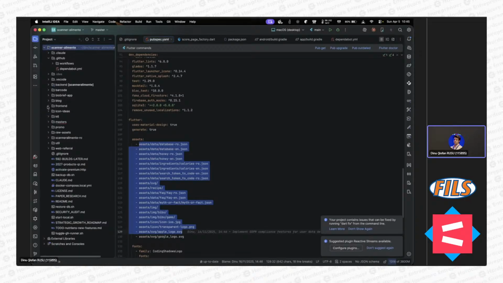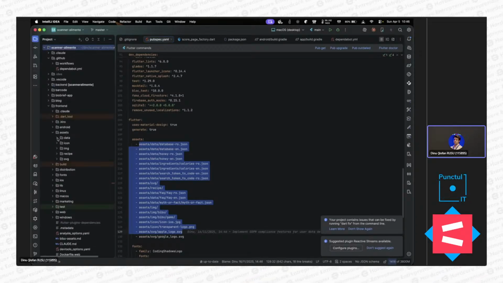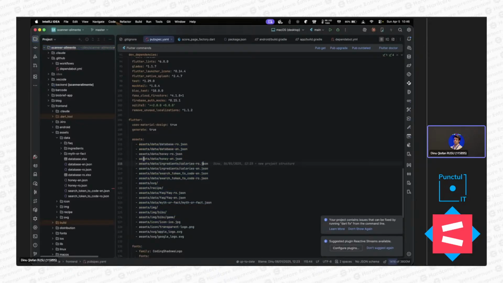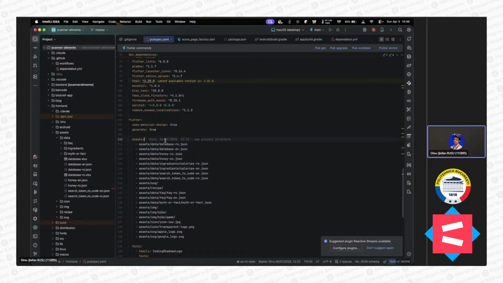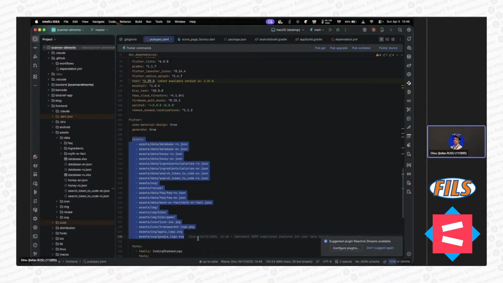So if you take a look at the assets folder here, it has some data. So they are obviously added here. If you don't add them here, you won't be able to reference them in your code. So if you, for example, use an image that is in the assets folder and you haven't also added that path here, if you try to render it in the application itself, you'll basically see an error section. If you add it here and then you use it, you'll see the image itself. So be mindful, if an asset doesn't work, most likely it hasn't been added to this assets section.